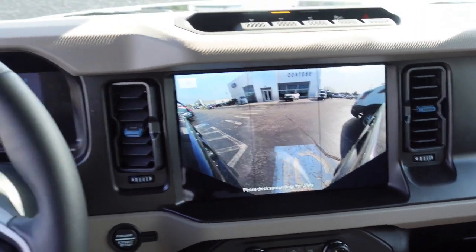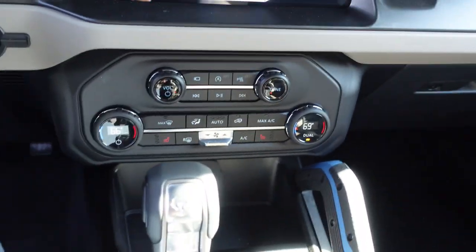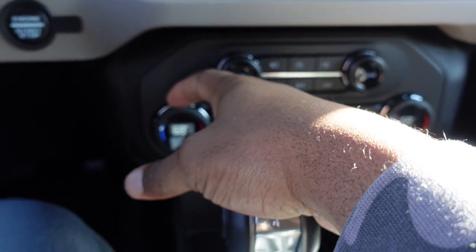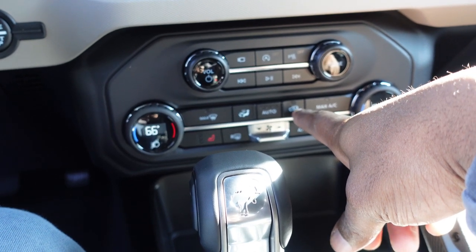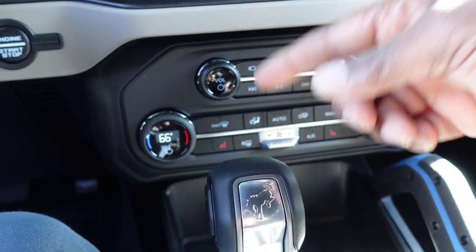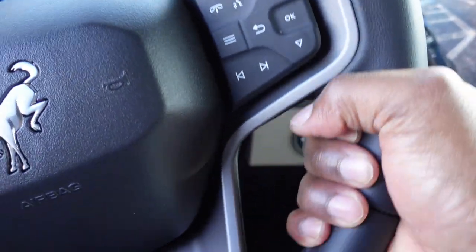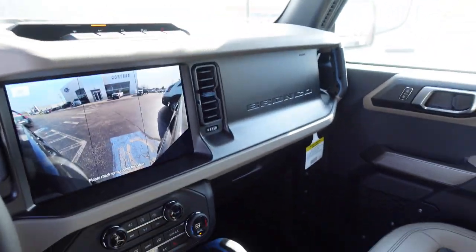It'll definitely be in park. Like I said earlier in the video, this is the 2.7 EcoBoost. This thing is pretty nice. We're not going to check out the radio because of copyright stuff. It's got the digital for heat and air. You got the fan. That's the air circulation inside — instead of outside air going, rotate inside. You got your engine stop button here. No paddle shifters. This is a nice-sized steering wheel, guys.